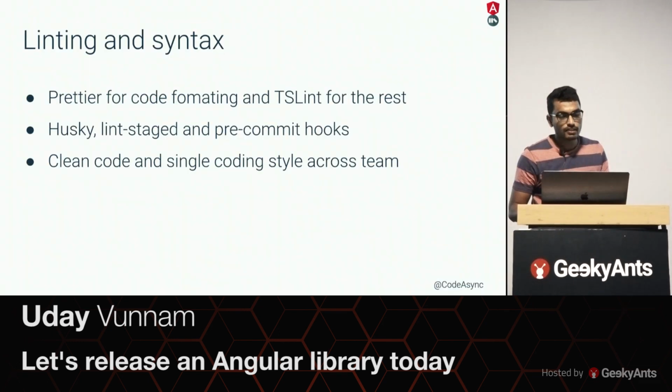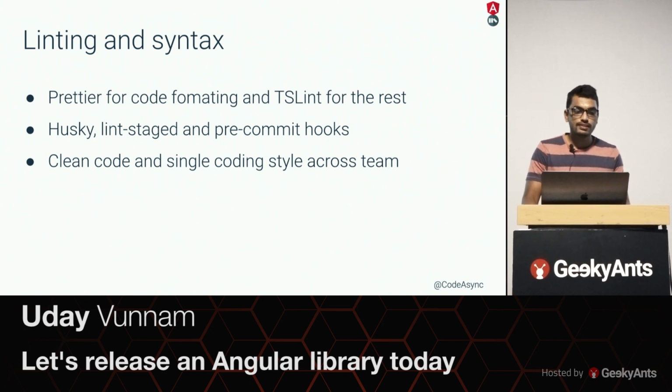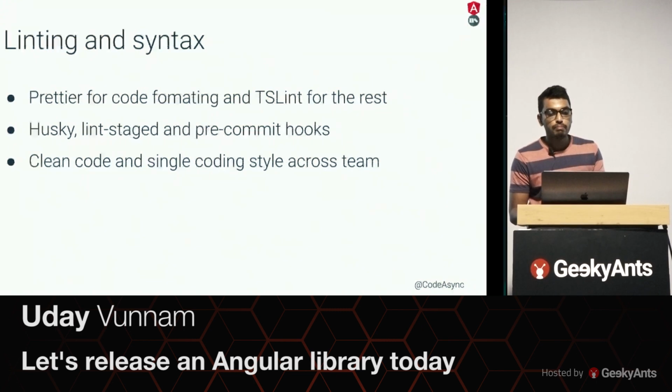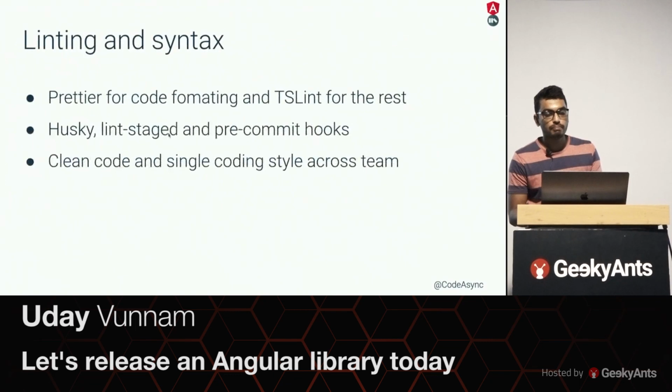As part of CI/CD or automation, you may want to set up linting. Let's say there are multiple people working on your project. There might be styling differences between their IDEs or their way of coding, right? So it's a good idea to set up common styling across the project and make it part of the pre-commit or pre-push hook, so that whatever code goes into the Git repo follows the common syntax and styling.